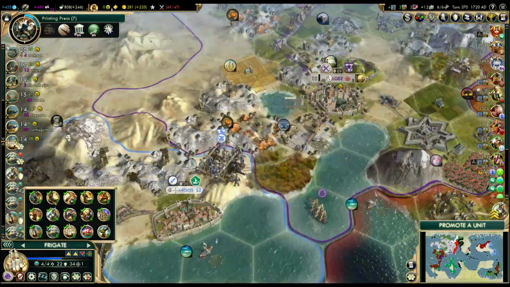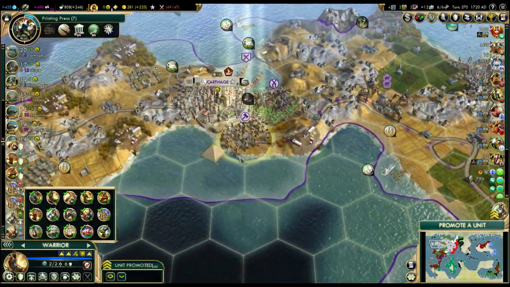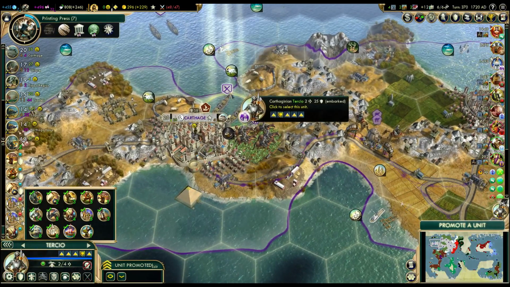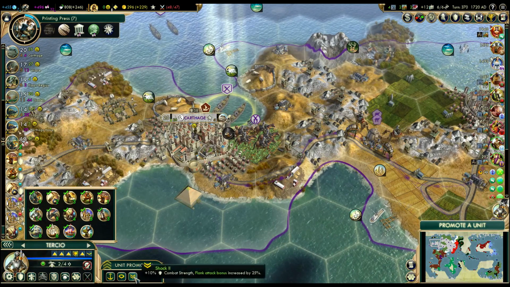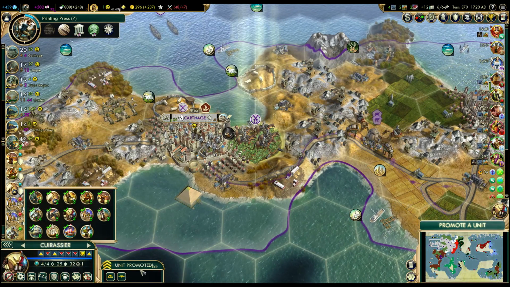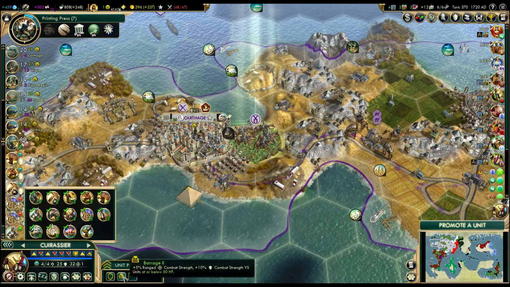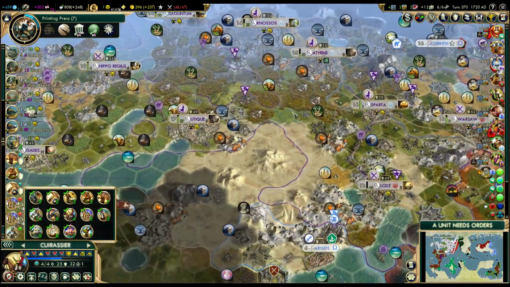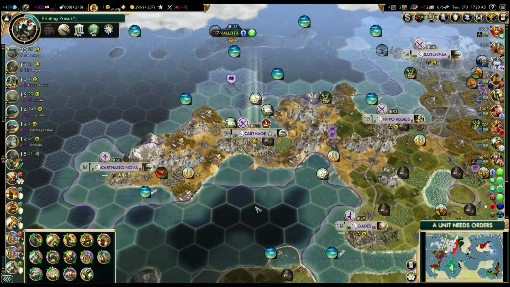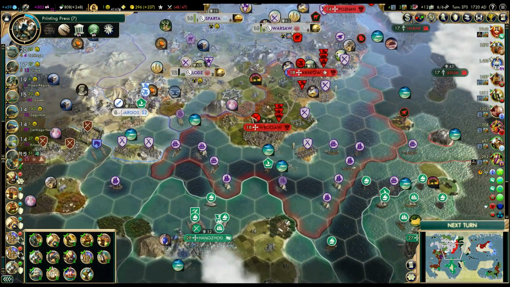We can delete this warrior. Another warrior we can get rid of. And now we have a tercio that will replace the garrison. And the only unit that really means something is a Fort Cuirassier. I'm pretty happy that we got this one. Let's move it to Ethiopia as fast as possible. 4 turns, that's not bad. Okay, fortified the tercio. And is there anything else?